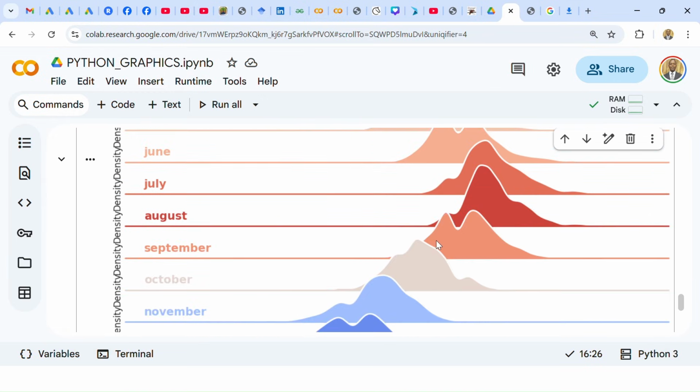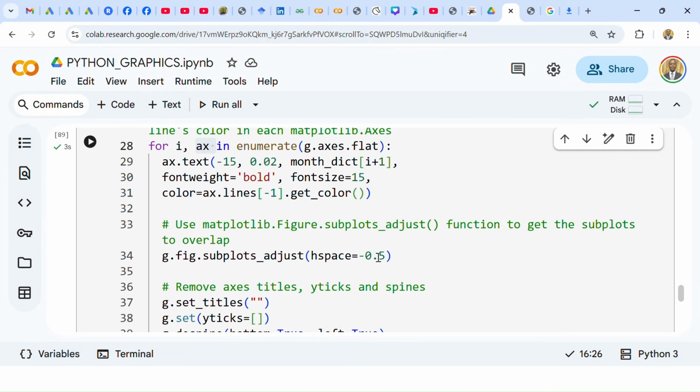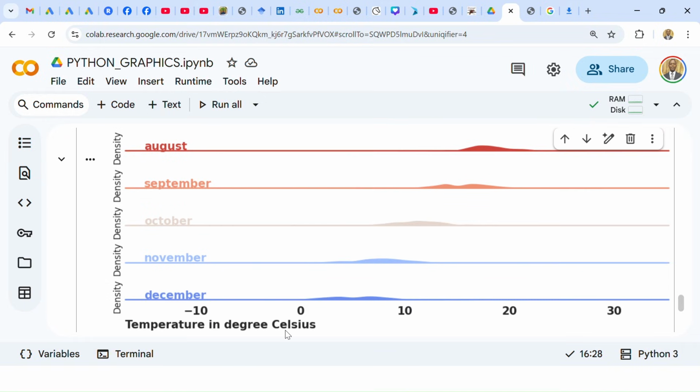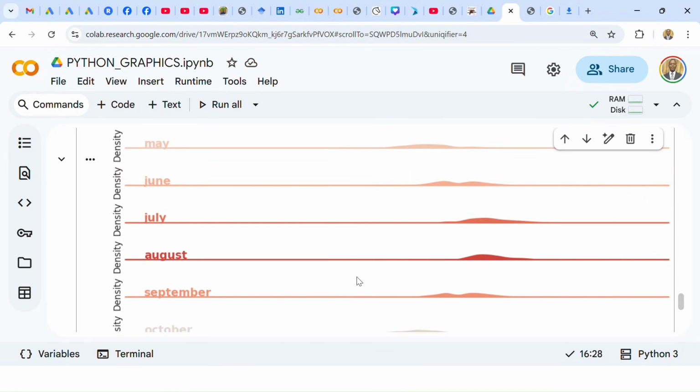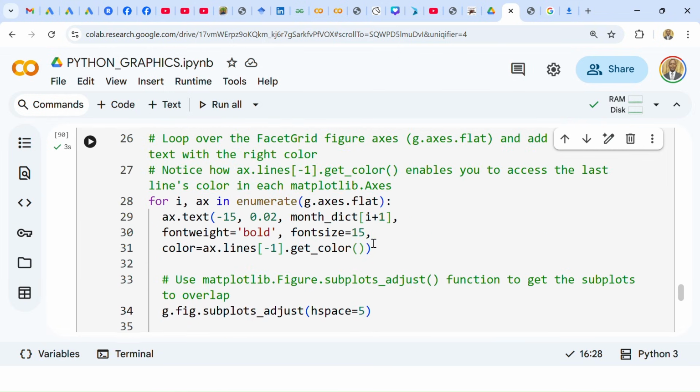Okay, but what I meant was, if you change these parameters, like here, if you hold the horizontal space, that's a subgroup adjustment. If I put positive 5, it means I'm separating them very far apart. Like this, see? I want to separate them very far apart, so you see what's happening. Very far apart. So they may not look nice, you lose some information.